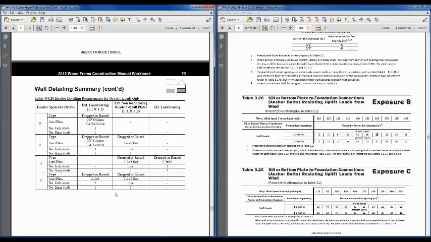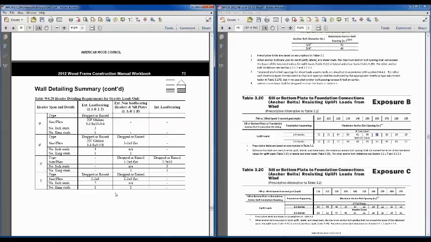On their website, they have an evaluation report through ICBO, I believe, ICBO, through ICC. That's pretty funny coming from an East Coast guy, isn't it? Through ICC for power-driven fasteners, and they would give the equivalents to the common and box nails that we tabulate in all of our documents. So as long as you've got comparable diameters, nail diameters, and any length requirements that might be needed for shear walls, for example, then those power-driven fasteners can be used.